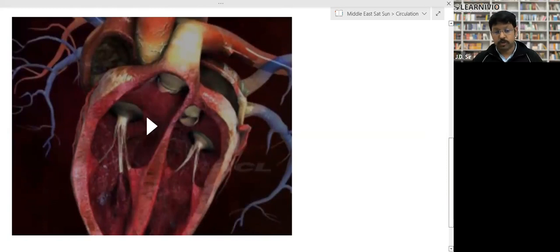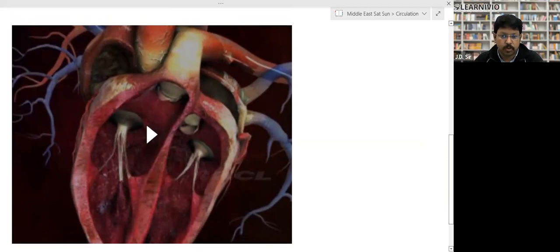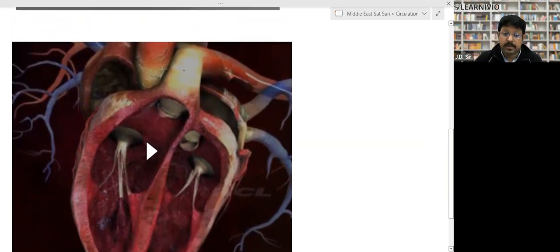How these are the valves. Look, before going deep, this is the tricuspid valve. Please try to understand. Look, this is the actual, original heart. So this is the right atrium. This is the right ventricle, right? This is the left atrium, and this is the left ventricle. This is the aorta, where the blood is going, right? Let me start it.